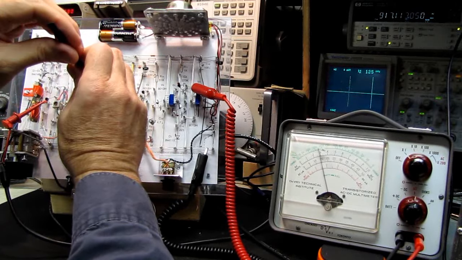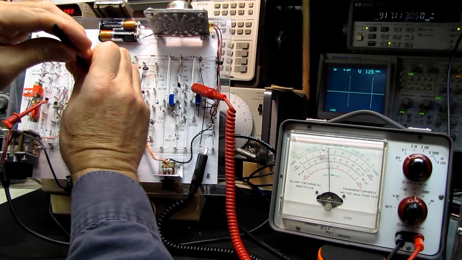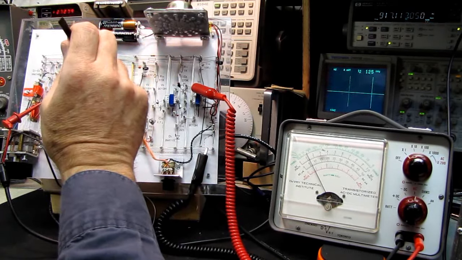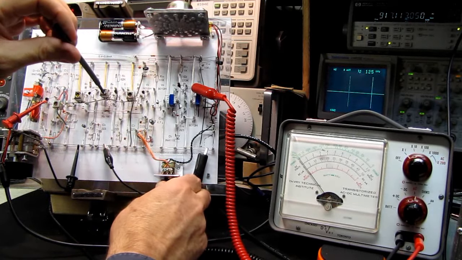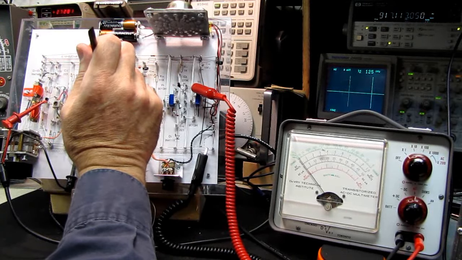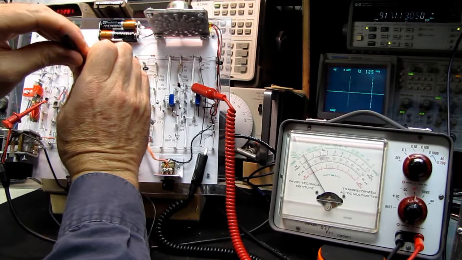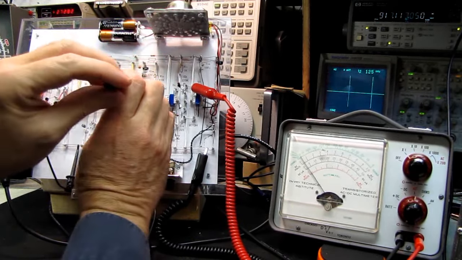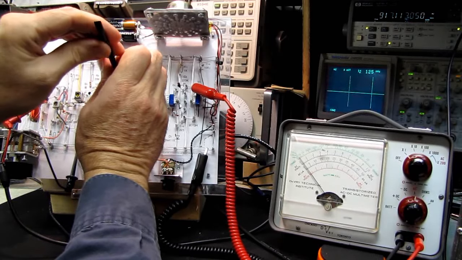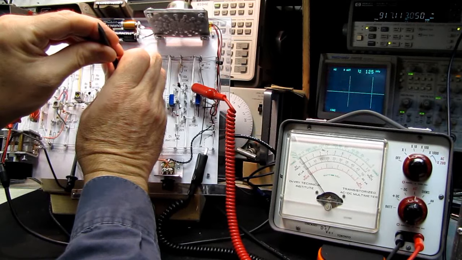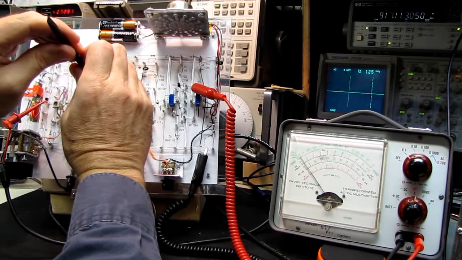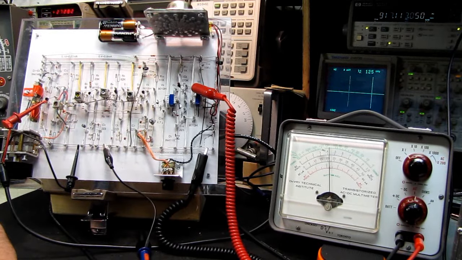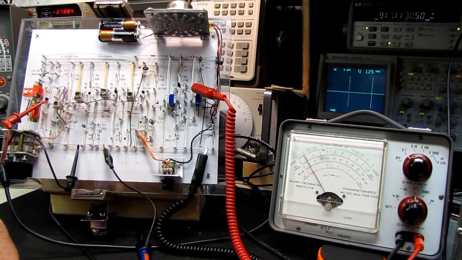We're going for maximum voltage coming out of the demodulator. Try the next IF transformer. There we go. We're starting to make some real gains. I'm going to reduce the volume so that we don't saturate. I'm also going to reduce the power on the signal generator. As we get closer and closer to tune, we want less and less signal going in. Oh, you can see the gains we made by doing that. I'm going to turn it down some more. I'm turning down the signal generator, by the way, not the volume. That's a peak there. And again, another peak here. You can see I'm making improvements every time I reduce the signal level. So that's using the voltmeter method.